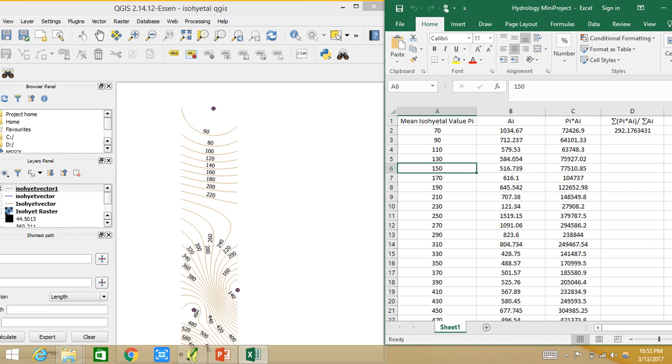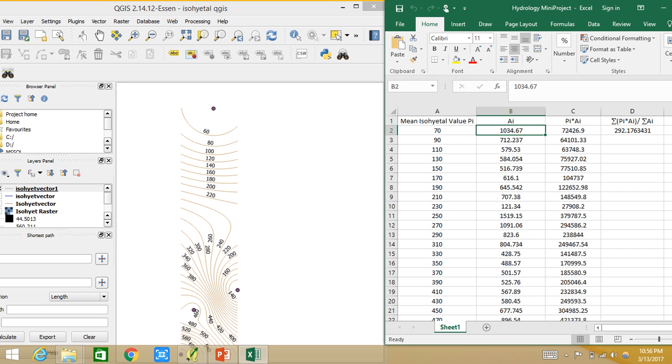Then the AI value, the area between these points: between 60 and 80, we have the area of 1034. Similarly, between the 80 and 100 contour lines, we have the area of 712. Now it's pretty simple. For all these areas, we have to calculate and input them in this column. After that, you simply multiply this column with this column and get your results.